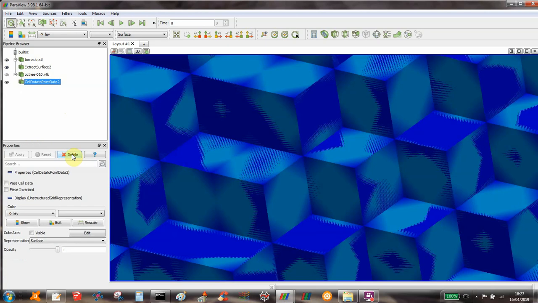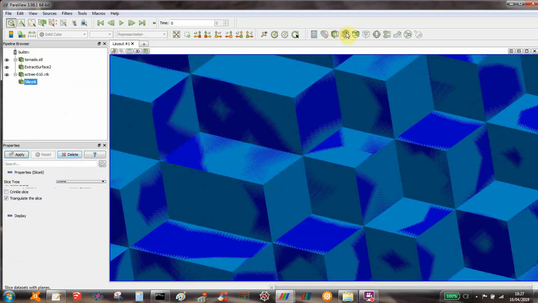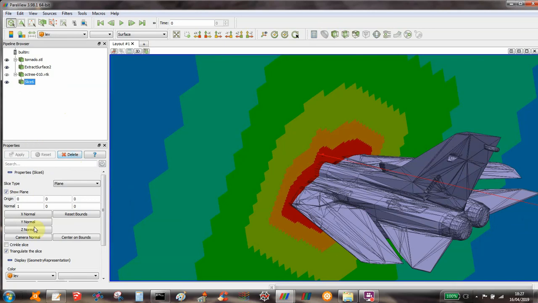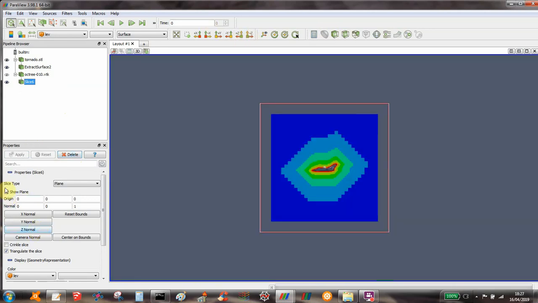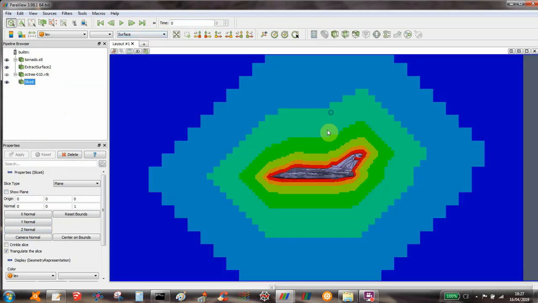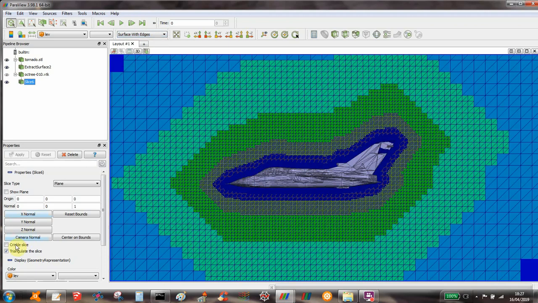If we want to have a quick look at the other more general mesh features, take a cut plane, and you can see here that it's quite a fine mesh.